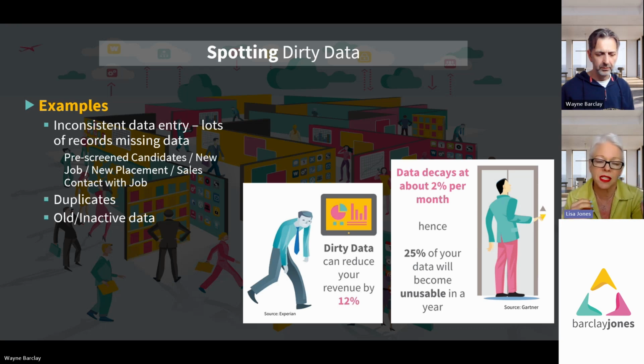Because without consistent data entry, you will end up with duplicates, inactive data, old stuff really getting in the way. And again, what we regularly see when we do our Bullhorn ROI projects, where we look at the business, the processes, the people and the data, is recruiters do a quick search on Bullhorn. It's a mess. They go, I can't find what I'm looking for. I'll advertise and get more. And then they tip it all on. No consistency in terms of loading and coding. And then the cycle just repeats itself. And then people want to spend money and time on LinkedIn Recruiter and job boards and so on to repeat that insanity cycle.